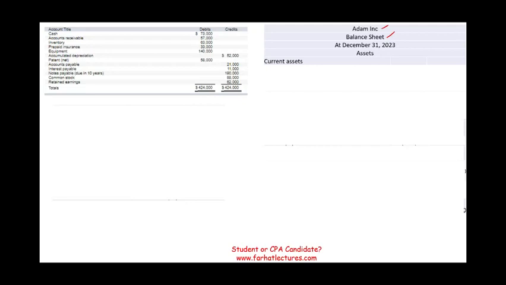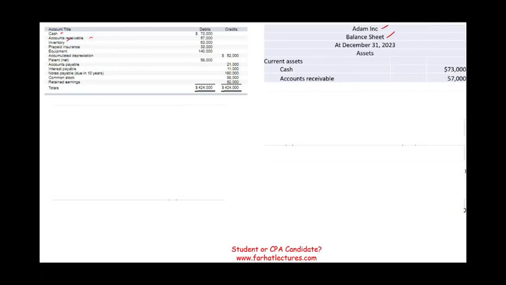Well, obviously, let's start with the first account, cash. Is cash cash? Of course. So cash by default is a current asset. Accounts receivable, $57,000. What is accounts receivable? Accounts receivable is when you sell on account. And when you sell on account, you expect to receive cash. Well, when you sell on account, do you expect to receive cash within 12 months or longer than 12 months? I hope you know this. It's less. So it's going to be converted to cash.